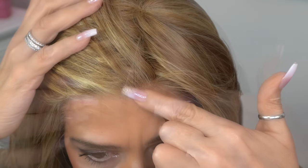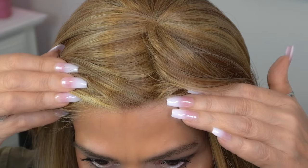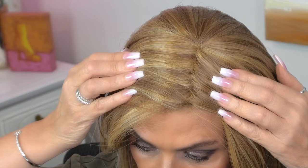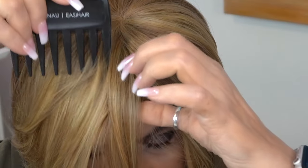The lace is very, very narrow on Mara — let me see if I can lift it up a little so you can see that. It doesn't bother me one way or another. The other thing I found with Mara is that, even though I love the style and the light density — and I'll probably get another one in another color — I think the part is a little bit dense, even though this is a full mono top.